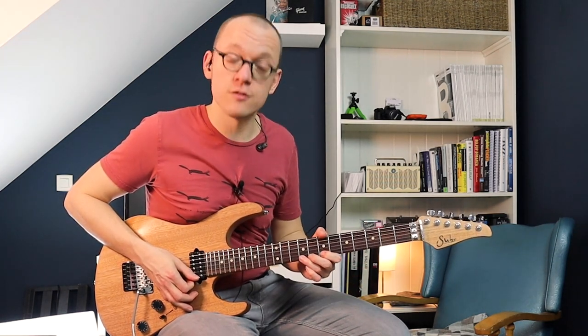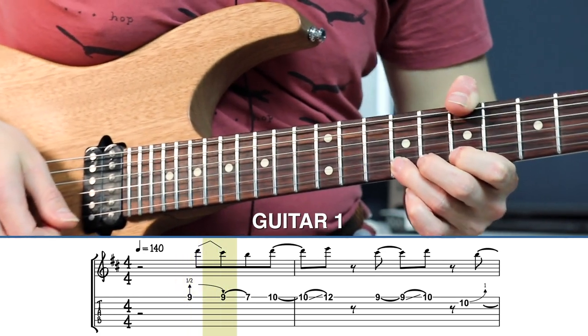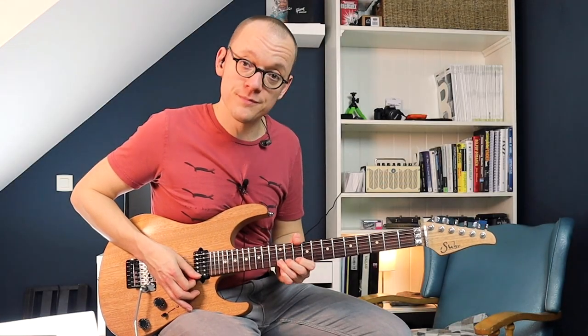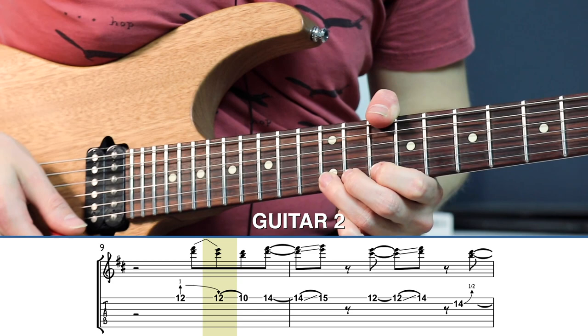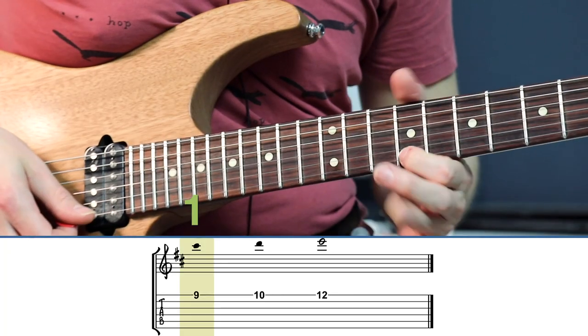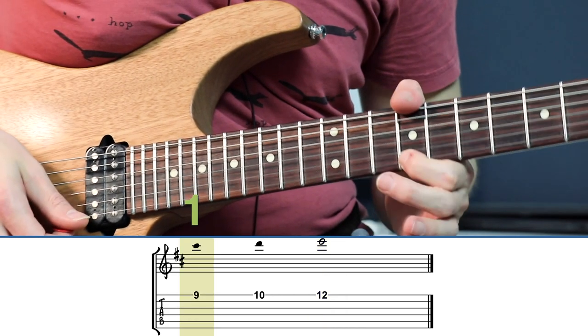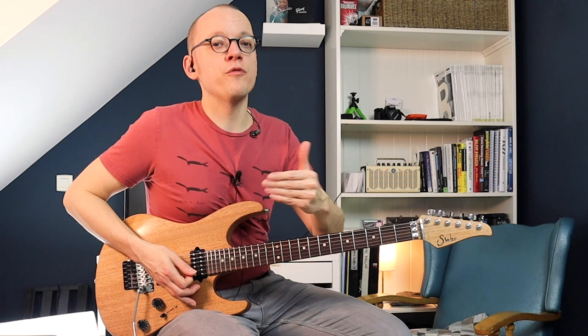After that bend I release it to the 9th fret. What does guitar two do? It releases that same bend to the 12th fret on the high E string — that is a diatonic third above this note — so the E harmonizes with the C sharp. Step by step you can move from note to note to harmonize every note a diatonic third above the original one, using the scale as a tool. That's why it's vital to know the scale and how to find that diatonic third two scale degrees up.